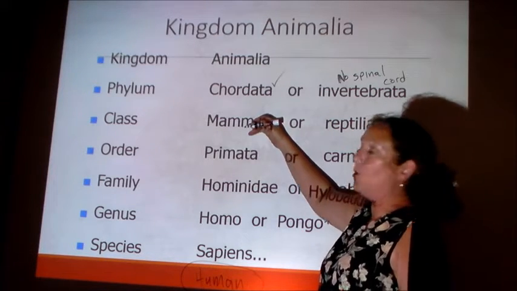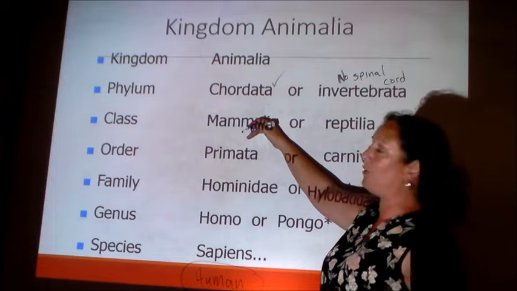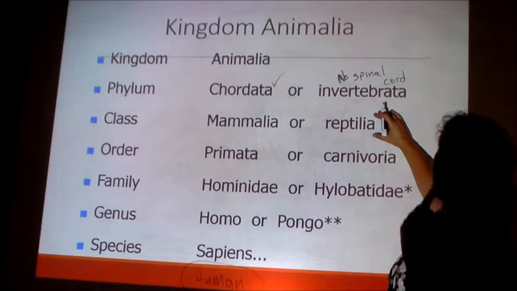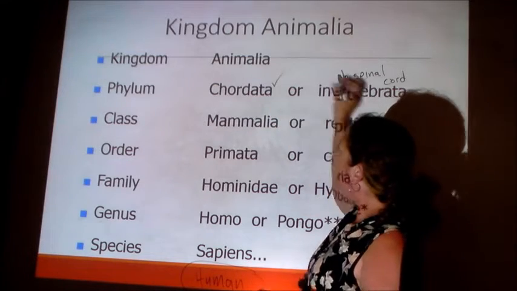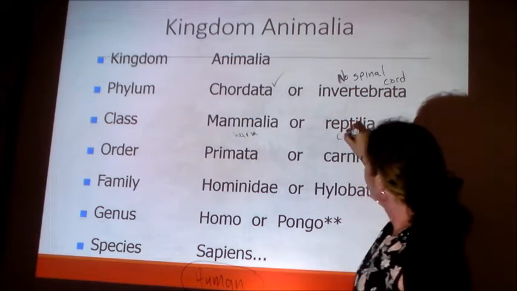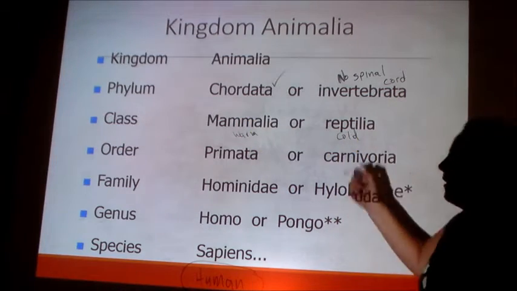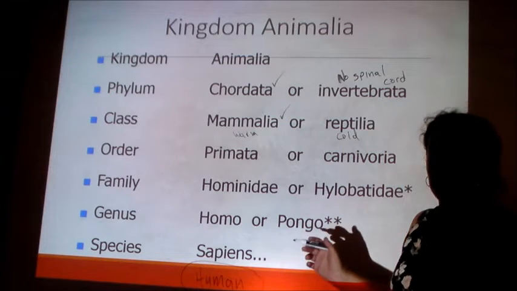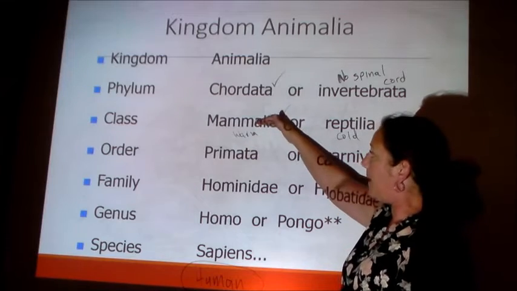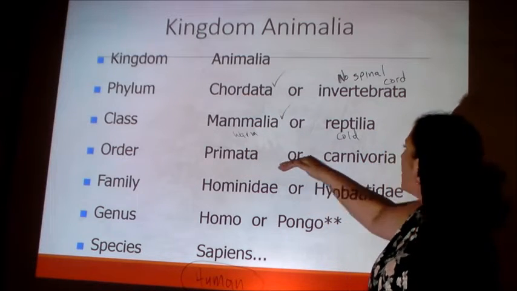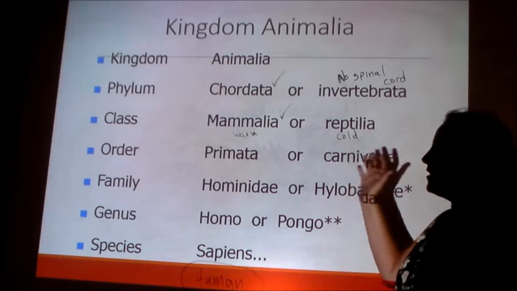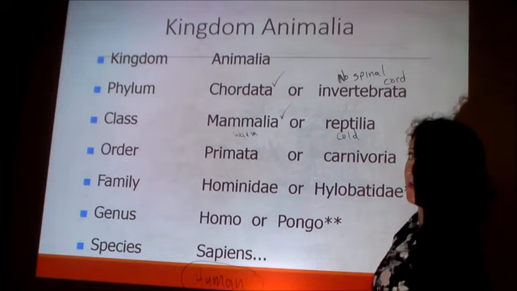You can either be a mammal, which means you're warm-blooded and give birth to live young, or you can be a reptile, which means you're cold-blooded and you lay eggs. So what type of animal with a spine are you? A warm-blooded animal or a cold-blooded animal? We're obviously going to deal with humans here, so we're taking class Mammalia. All right, well, anything in class Mammalia can be a primate or it can be a carnivore. There are more things here. I'm just trying to really get you to understand how these become more narrow.